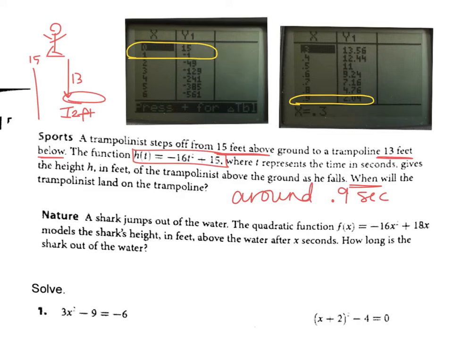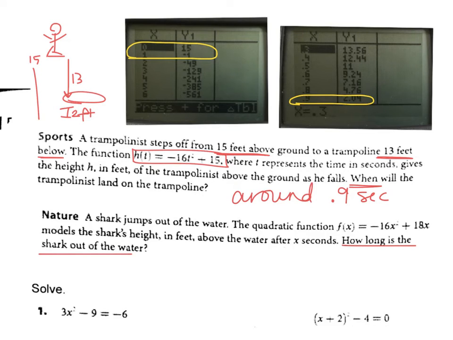All right, this time I did happen to keep my calculator in the same settings, so I'm still making it count by 0.1 seconds. Before I show you what my calculator is giving me, this question is talking about a shark jumping out of the water, and how long is the shark out of the water?